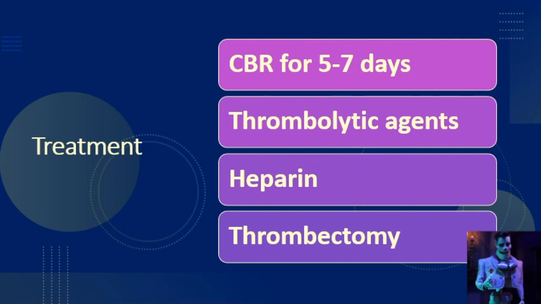So what is our management? Your patient should be maintained on complete bed rest for 5 to 7 days. Okay, thrombolytic therapy if there is no risk for bleeding on the other parts of the body. Then your heparin. Your heparin here, class, would actually act as a prophylaxis. Okay, especially your low molecular weight heparin, such as your enoxaparin. Then you will have your thrombectomy, or the removal of your thrombus. Okay, thrombectomy is the terminology for that.